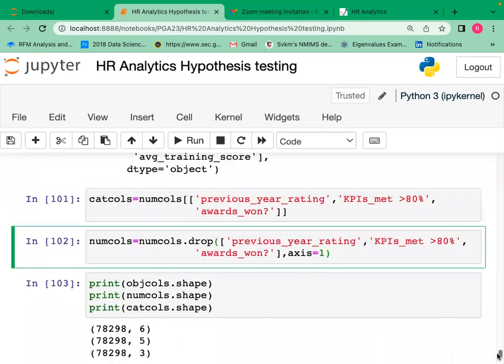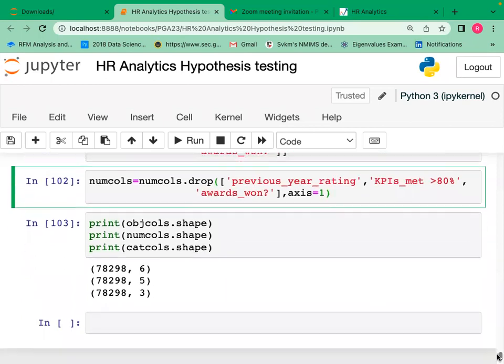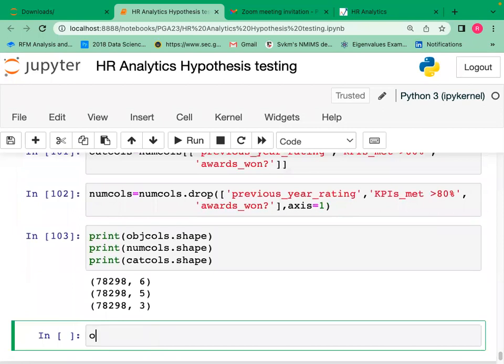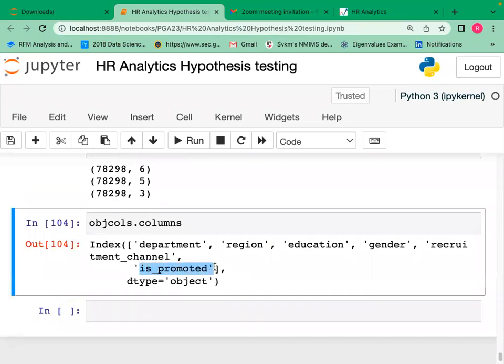All right. So from object calls, is promoted, we have to move it to numeric calls because we don't want to dummy encode the object calls as of now. Later we will dummy encode it because it has some data.